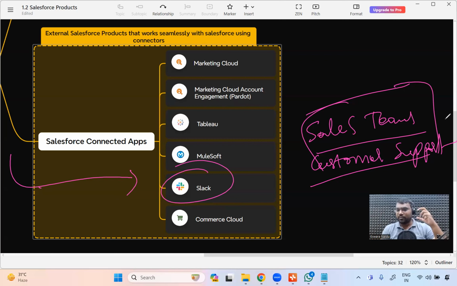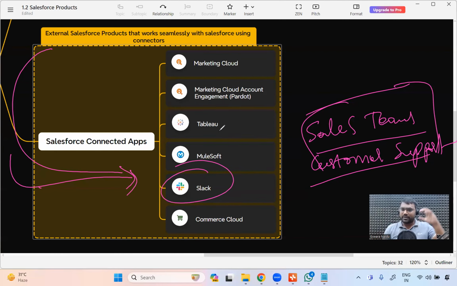So if you create a group in WhatsApp, and you add a file to it, and people are having conversations on that particular file, what will happen? You'll have a connected experience, a connected collaboration. The same thing happens here as well. Even though Slack is a business communication app wherein teams can have regular conversations, they can bring Salesforce data also into Slack, and collaborate on that particular data, on a particular lead or something like that. What is a lead? A lead is a prospective customer. If there is any prospective customer that we have, we can store that prospective customer's information in the leads module in Salesforce. We'll see all of that.